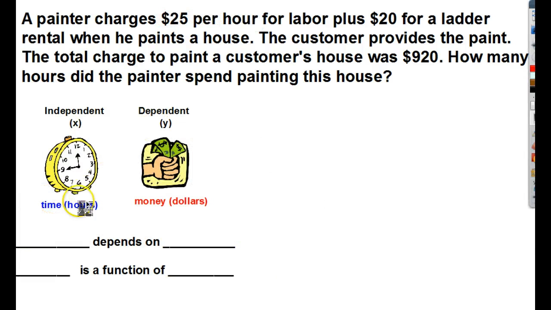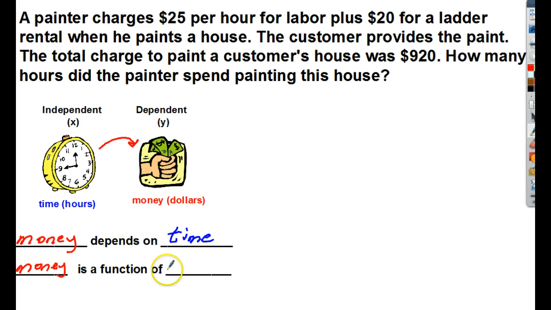Now, if we know that our independent is time and our dependent is money, that gives us a function statement or a dependency statement that we can easily make. Which one do we say first? Do we care about the time we work, or do we care more about the output, how much money we make? In this case, we care about the money. So we're going to say that the money earned depends on the time, right? The money earned, or the y value, is a function of x, or again, time, right? So we have money and time being measured here, and that's pretty much how you want to think about this.